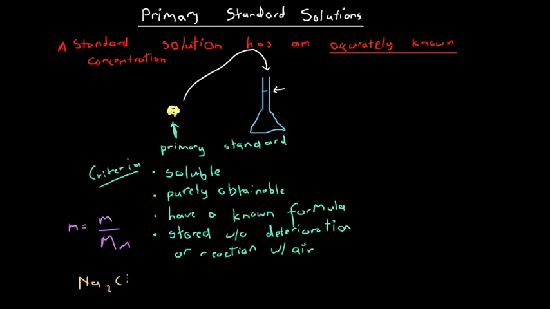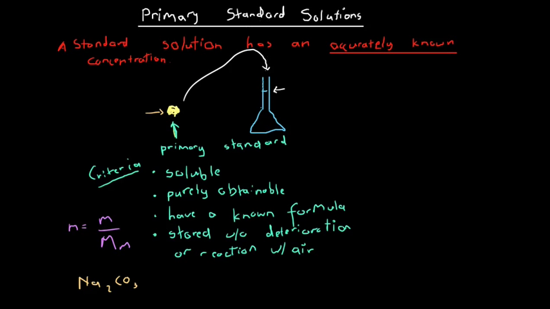If it's not purely obtainable, if this isn't pure sodium carbonate, then of that 10 grams, we may only in fact have 9 grams of sodium carbonate, or we may have 1 gram of something else, in which case we would need to plug the number 9 into here. And on top of having the wrong number here, we'd have some other substance, 1 gram of some other random substance being dissolved in this standard solution. And that inherently has its own issues.